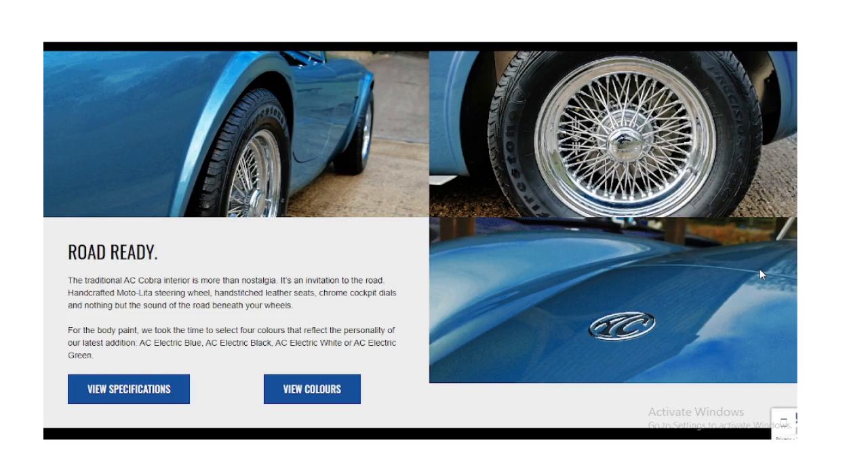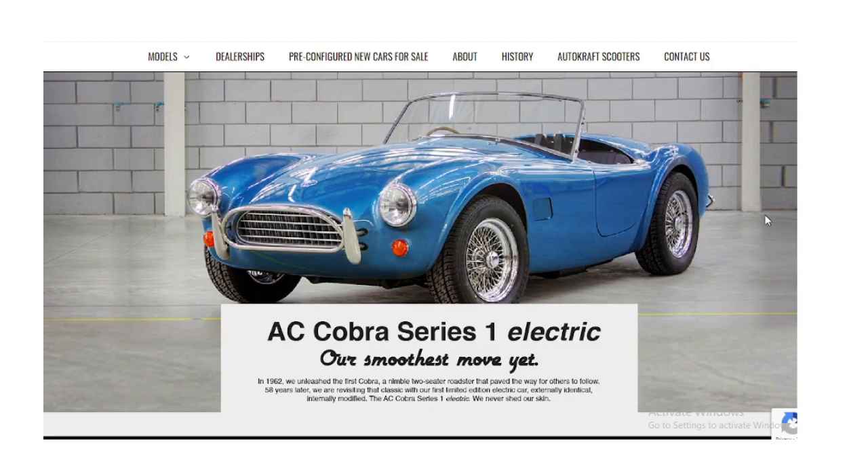The AC Cobra Electric is crafted in the spirit of the original 1962 Cobra, but adapted and re-proposed for an electric motor. The ladder frame has been adapted to house the new motor components and the triangulated chassis is constructed to a high-grade composite. AC Cars claims the new lithium-ion battery, motors, inverters and power control units associated with the new electric powertrain weigh no more than the conventional V8 engine and transmission. The brakes and steering have also been retuned to suit the requirements of an electric car with its lower center of gravity.